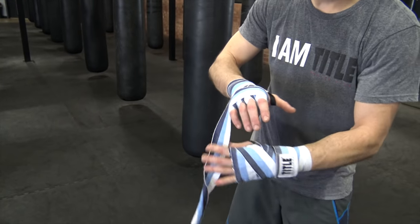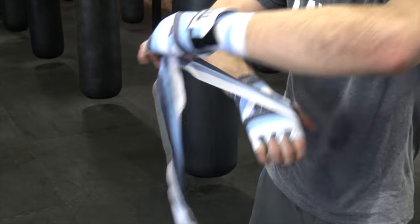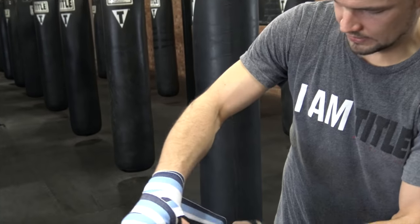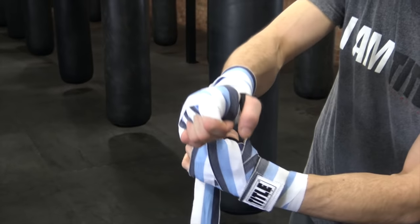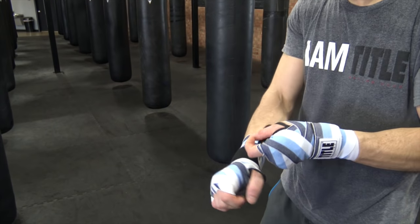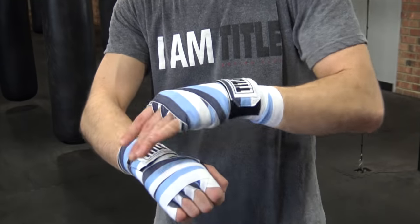When I get to the top, I'm gonna make a fist like I'm gonna punch, and I tighten down. And then it naturally makes my hand kind of hold that fist already. And then I work my way down. Once again, I got a little bit of wrap left. I'm leaving that little line of reveal behind. And then once I get about 12 inches, I work my way back up and finish right on the top. If you end up just going around that same spot again and again, you'll stack up your wraps and they'll get loose on you, they'll slide around on you.